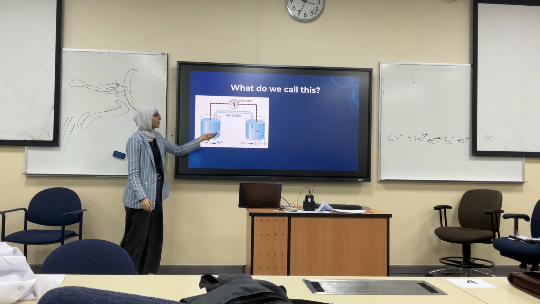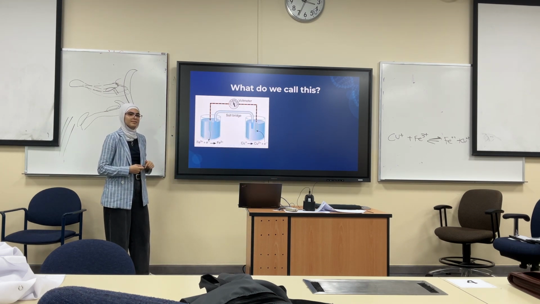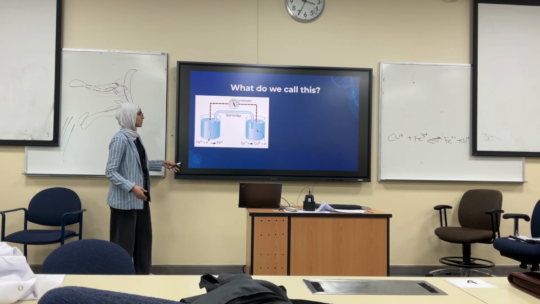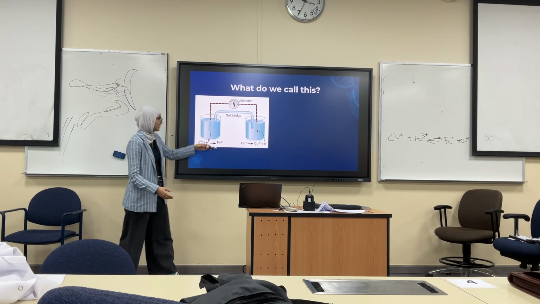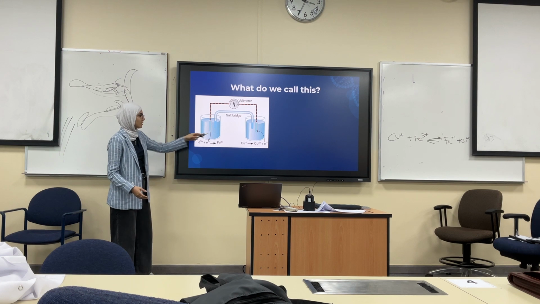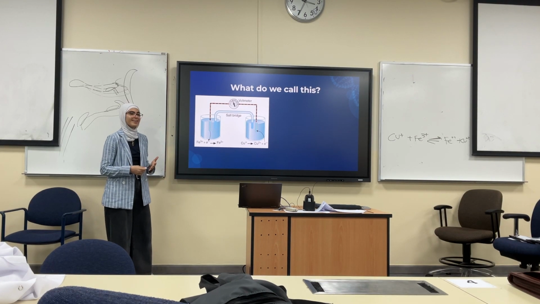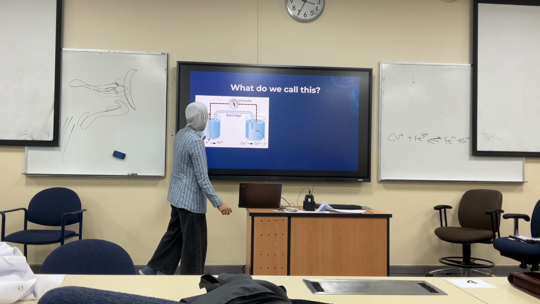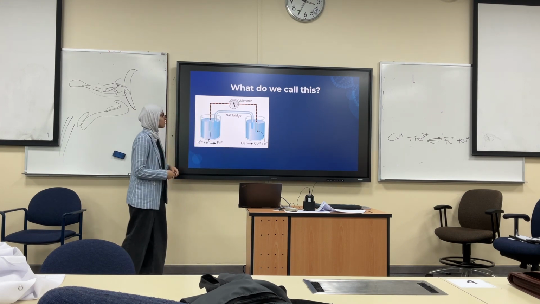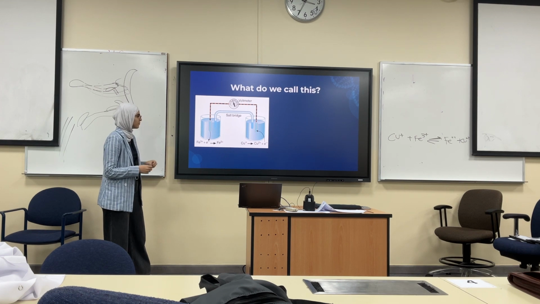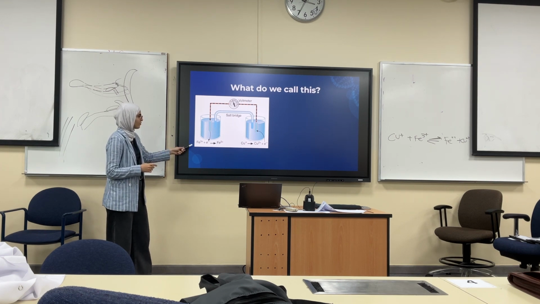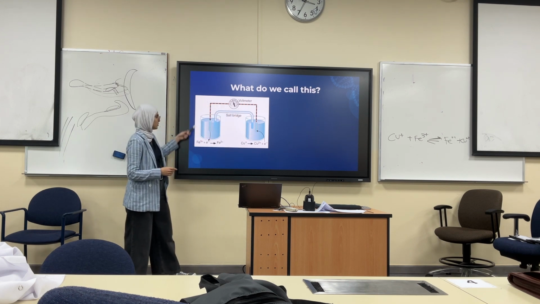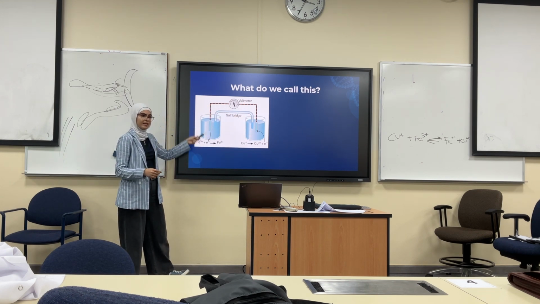So over here, what do we call this? Electrochemical cell. Yes, we call this the electrochemical cell. Now that you have this equation over here, can you try to see if it is correct or wrong? It is indeed correct. So we call this the electrochemical cell. Now what can we say about the movement of the electron? Where is it going? From copper to the iron, because this is the one that's gaining the electrons.